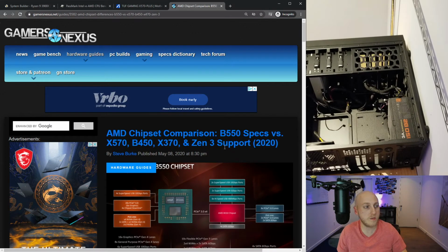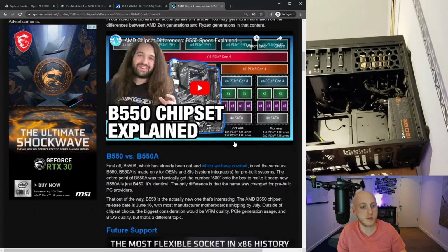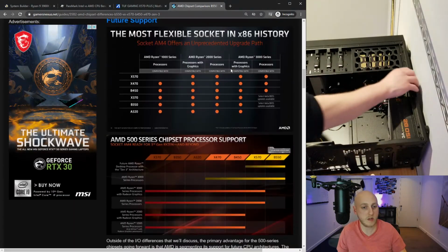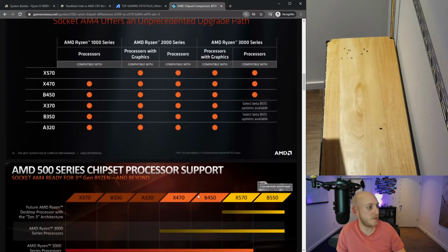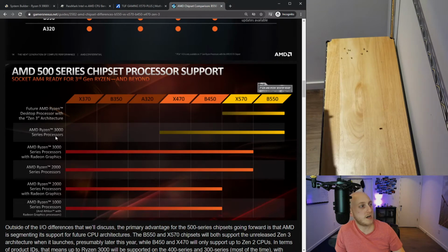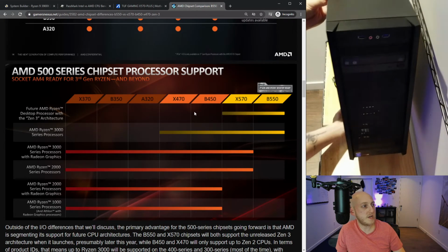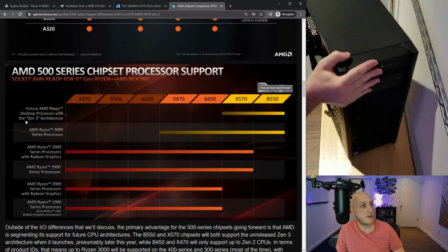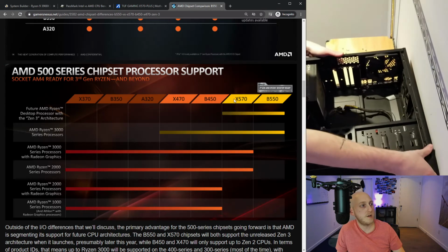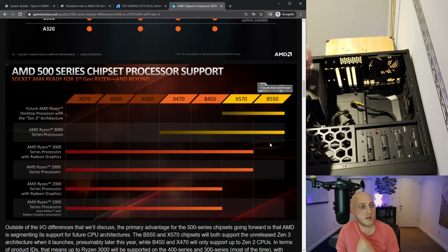Oh yeah, just getting to the motherboards for a quick moment too. This Gamer Nexus guy's got a good YouTube channel, and he's got some good comparisons with these charts here. I think they're from AMD, but they lay out what I was talking about. If I can zoom in more on that, yeah, that's better. You can see here that for the Ryzen 3000 series, they say the X470s and the B450s should be okay, but for the future AMD desktops with the Zen 3 architecture, it's more just the X570s and the B550s. So you've got to be aware of that kind of stuff.